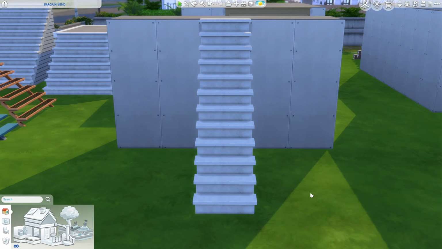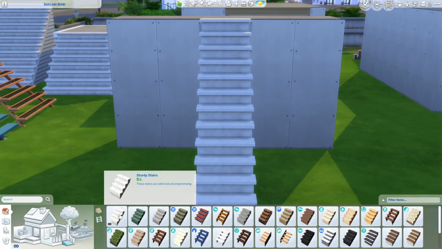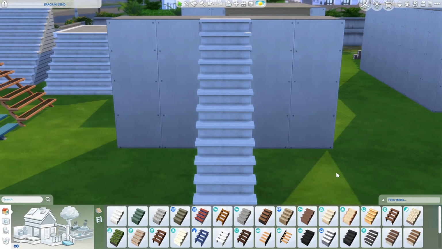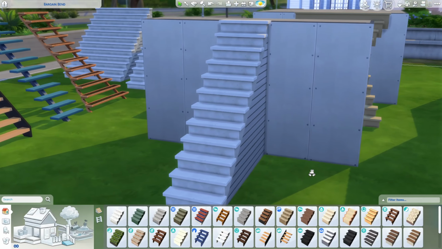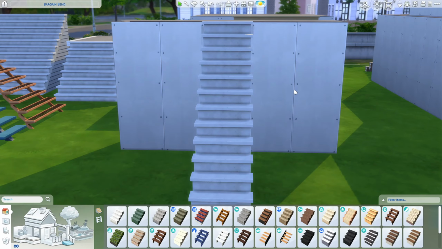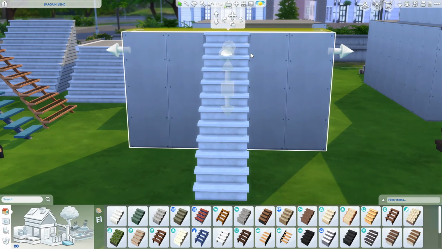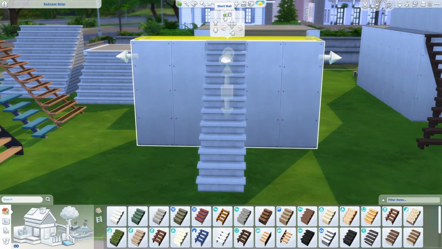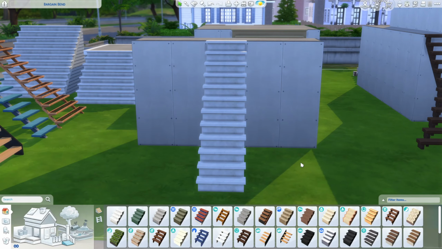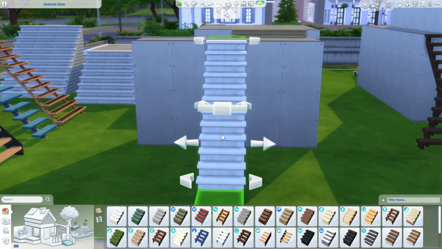You can see here that I have placed a staircase, which is the base game staircase. It's called Sturdy Stairs. It's the very first one that you have as the option. And you can see that the height of this staircase is the standard height of the short wall. So if you want to create a flared staircase, you will select the stairs that you placed.